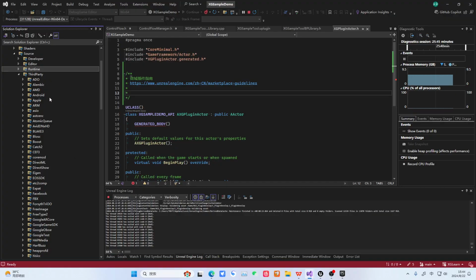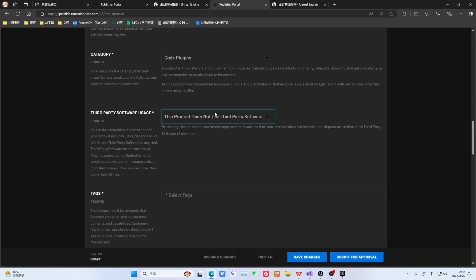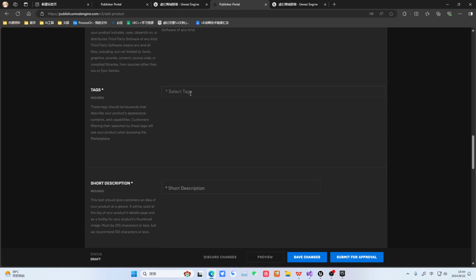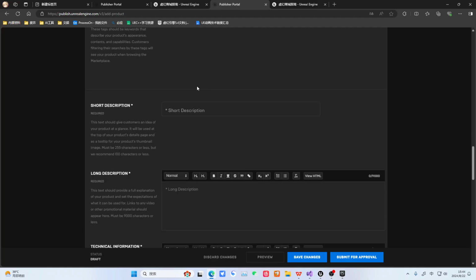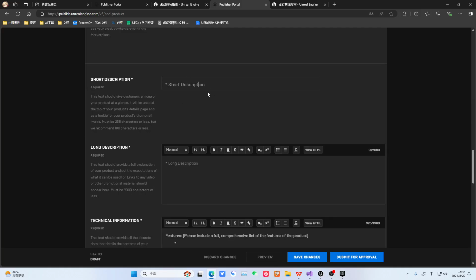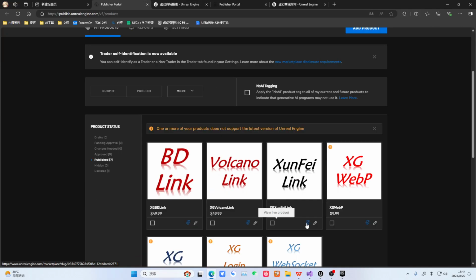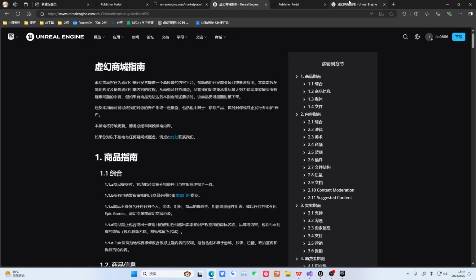This thing is a third-party library. So which things are third-party libraries? Actually, it's very simple. All of these are third-party libraries. The things in here, you cannot use them directly in the plugin. No, it's not that you cannot use them. You can use them, but you must upload their license agreement to Unreal Engine, telling them you use these third-party libraries, because these are not part of Unreal Engine. They are not from Epic.